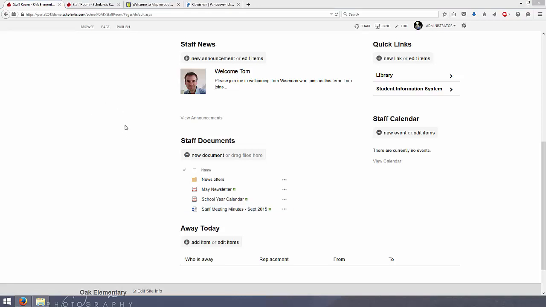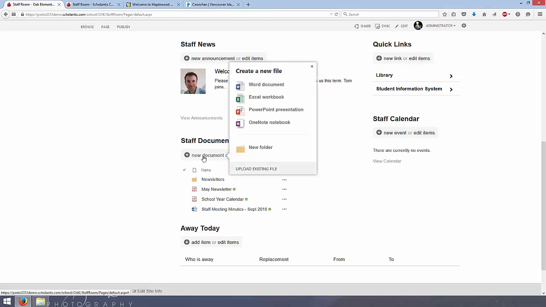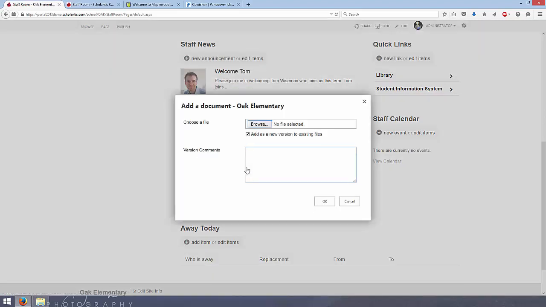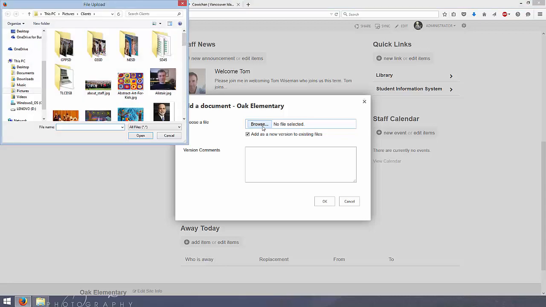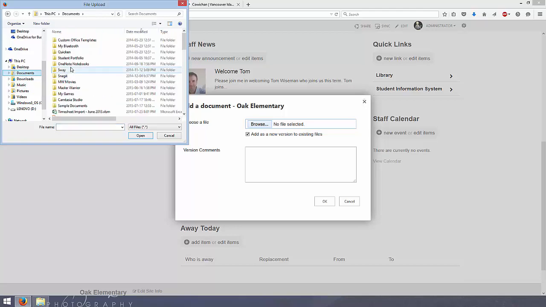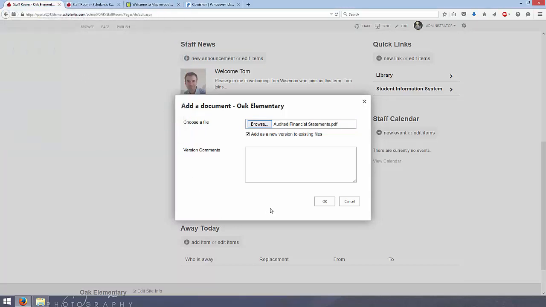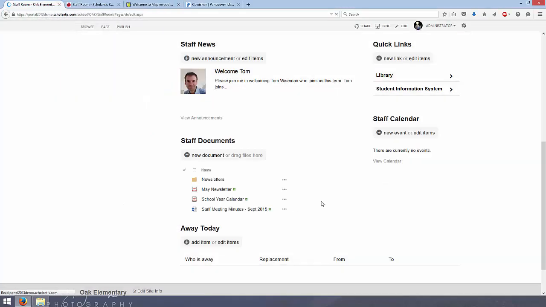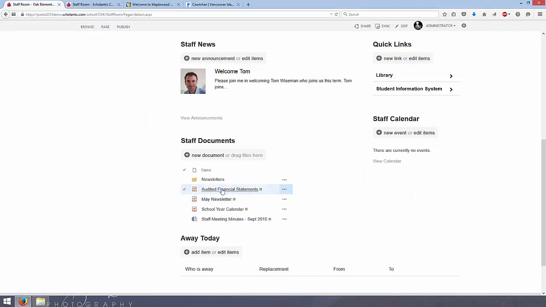There's one final way that you can also add documents to your document library. When you click on that new document easy button, you'll also notice there's a little link at the bottom here. It says upload existing file. If you click that, you'll get a browser window very similar to the way we added pictures. So you can click on the browse button and then go and find the documents you want to upload and say OK. And that's just going to upload that document right into your document library.